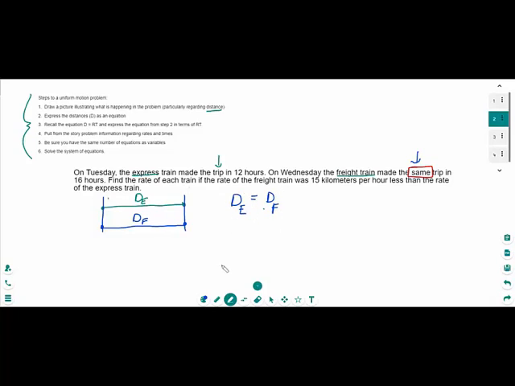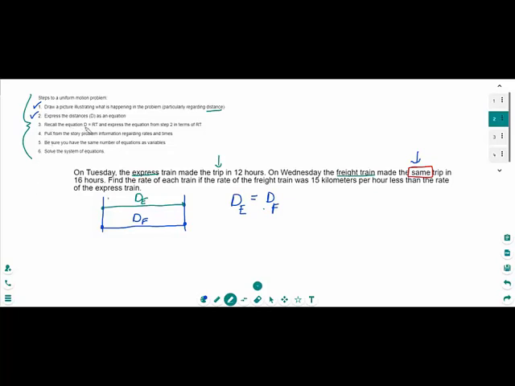So again, we're going to approach these the same way every time. Hopefully that'll make it easier for you. So we draw a picture of the distance, and then we set that picture into an equation form like this. All right. So that is step number 1. We drew the picture. And step number 2, we expressed the distances, the d's, as an equation. All right. Now what's step number 3?